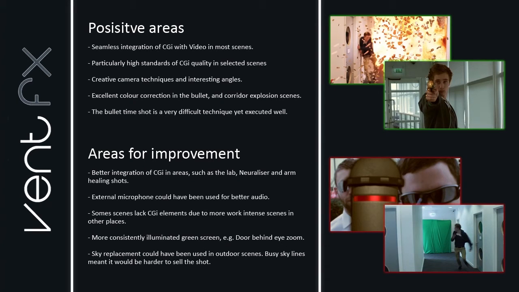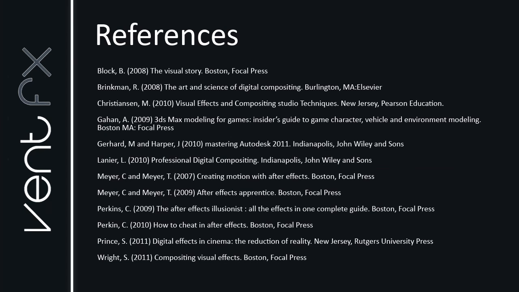In conclusion, we have summarised a number of good features, as well as some which could be improved upon. The good features include high quality CGI integration, the large amounts of CGI in scenes and innovative camera angles. Areas for improvement include better integration of certain 3D elements, having better lit green screens for keying, and also recording audio using a dedicated microphone.